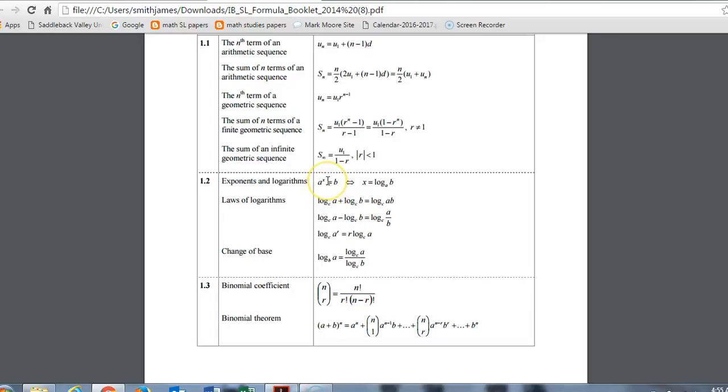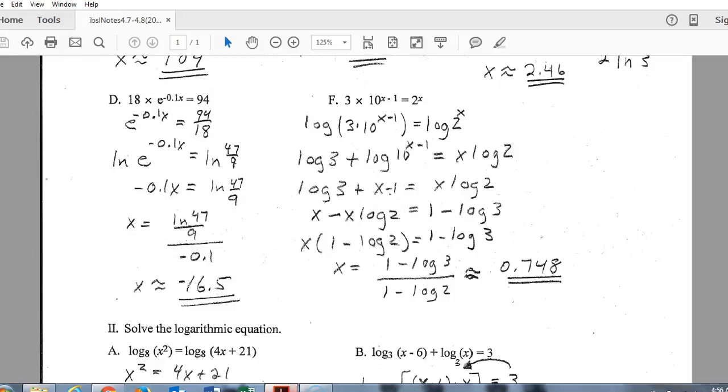So you have how to change from exponent form to log form. Here you are with your 3 properties of logs that you see right here. So you definitely want to know that those are in there for you, as well as the change of base formula. That's there as well. So keep that in mind. You got some pretty nice tools in there for helping you out on a test. But anyway, we broke that one apart into separate logs.